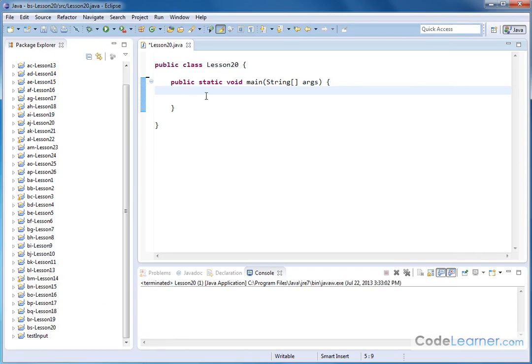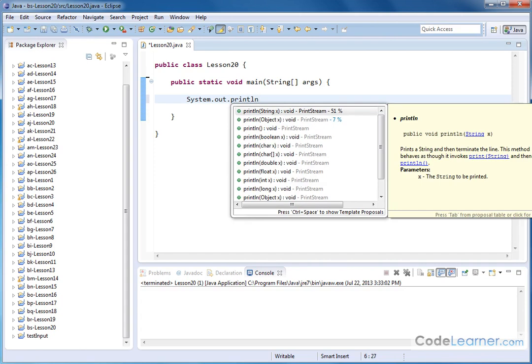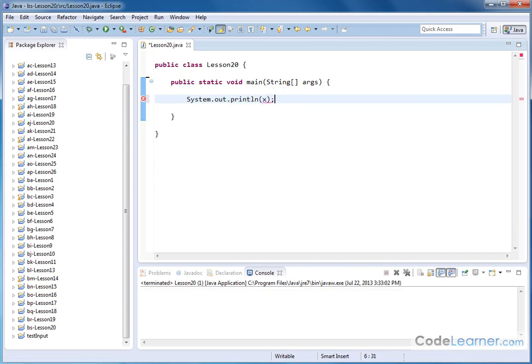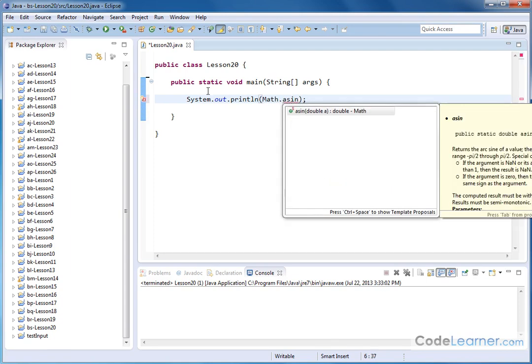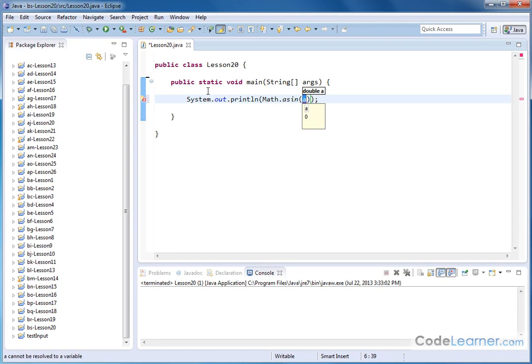So let's go play around with that and show you what I'm talking about. We could do System.out.println, then a semicolon, and then Math.asin, arcsine, or inverse sine, however you want to represent it. Open up a parenthesis, and it's telling me that I'm looking for a double precision number, a decimal. I can create variables and drop them in there, or I can just type in a number, for instance 1.6. I can hit save, and I can drop that in there. Now notice that it's not going to work.